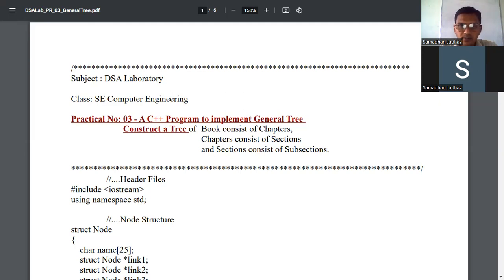So here we are going to create this hierarchical structure where in the root there is a book name. Now that root will have children, which are chapters, and chapters will have children, that is sections. So the root is a book name, then its children are chapters, and its grandchildren are sections of the chapters. So we are going to implement this using a linked list.